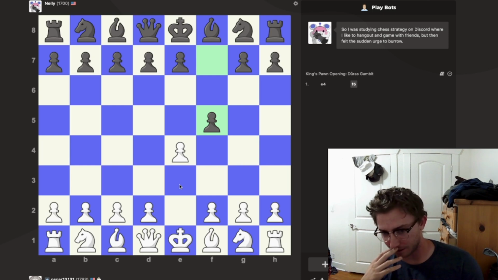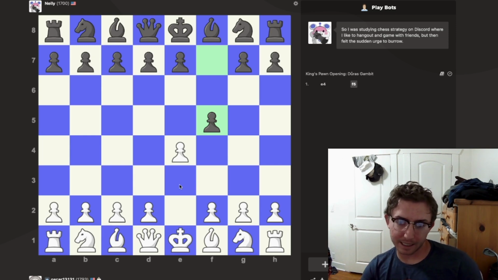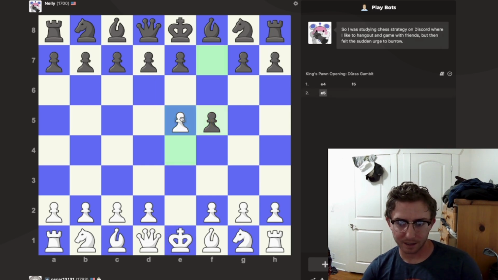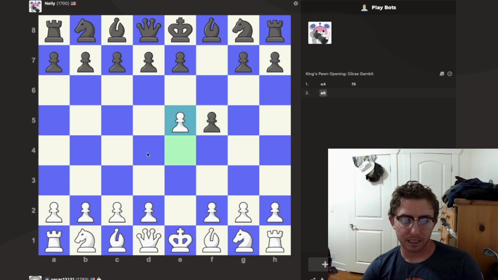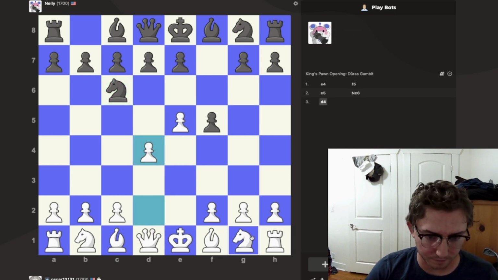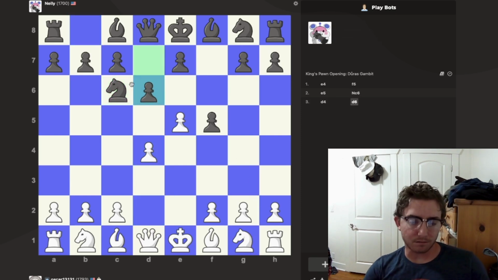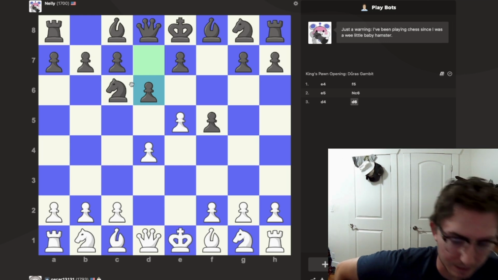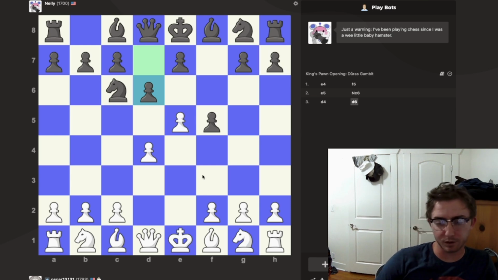I'm sure the correct response is to take it. I could also just push e5. Taking it, and then d5, and I think I'm going to push. e5 to me kind of feels like the way to punish it, and then we'll go d4. That makes sense, actually. That does make sense. Do we go all in and go f4?